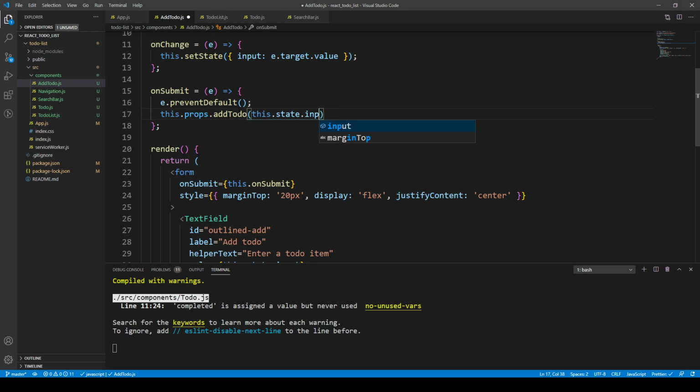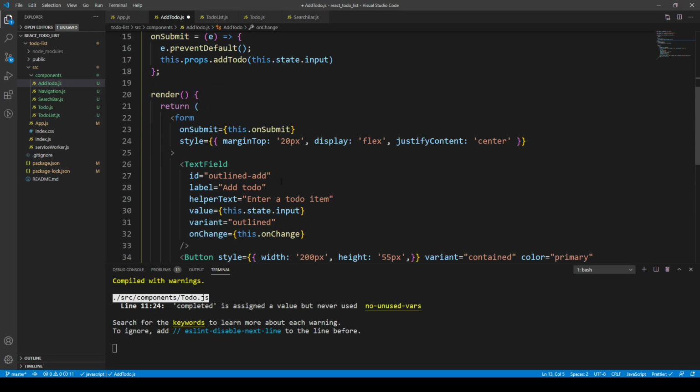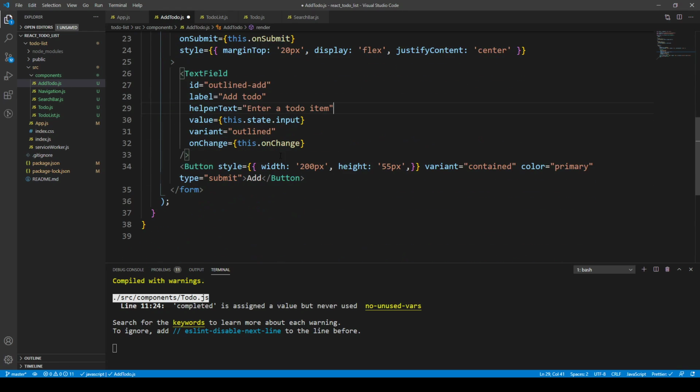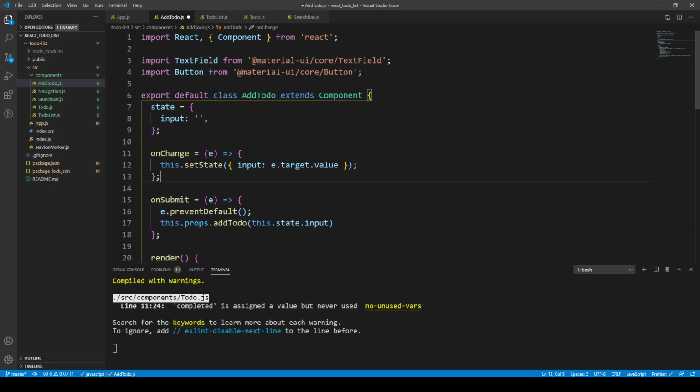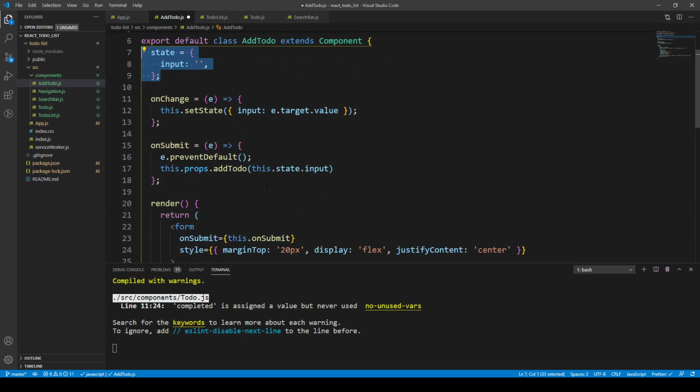But we want to get the state. So recall that the state is changing relative to this add to do component, because we type something in the input. The value of the state is changing, and on the change, this is where it calls this function here to set the state based on that event target value, and that updates the state to whatever it is.